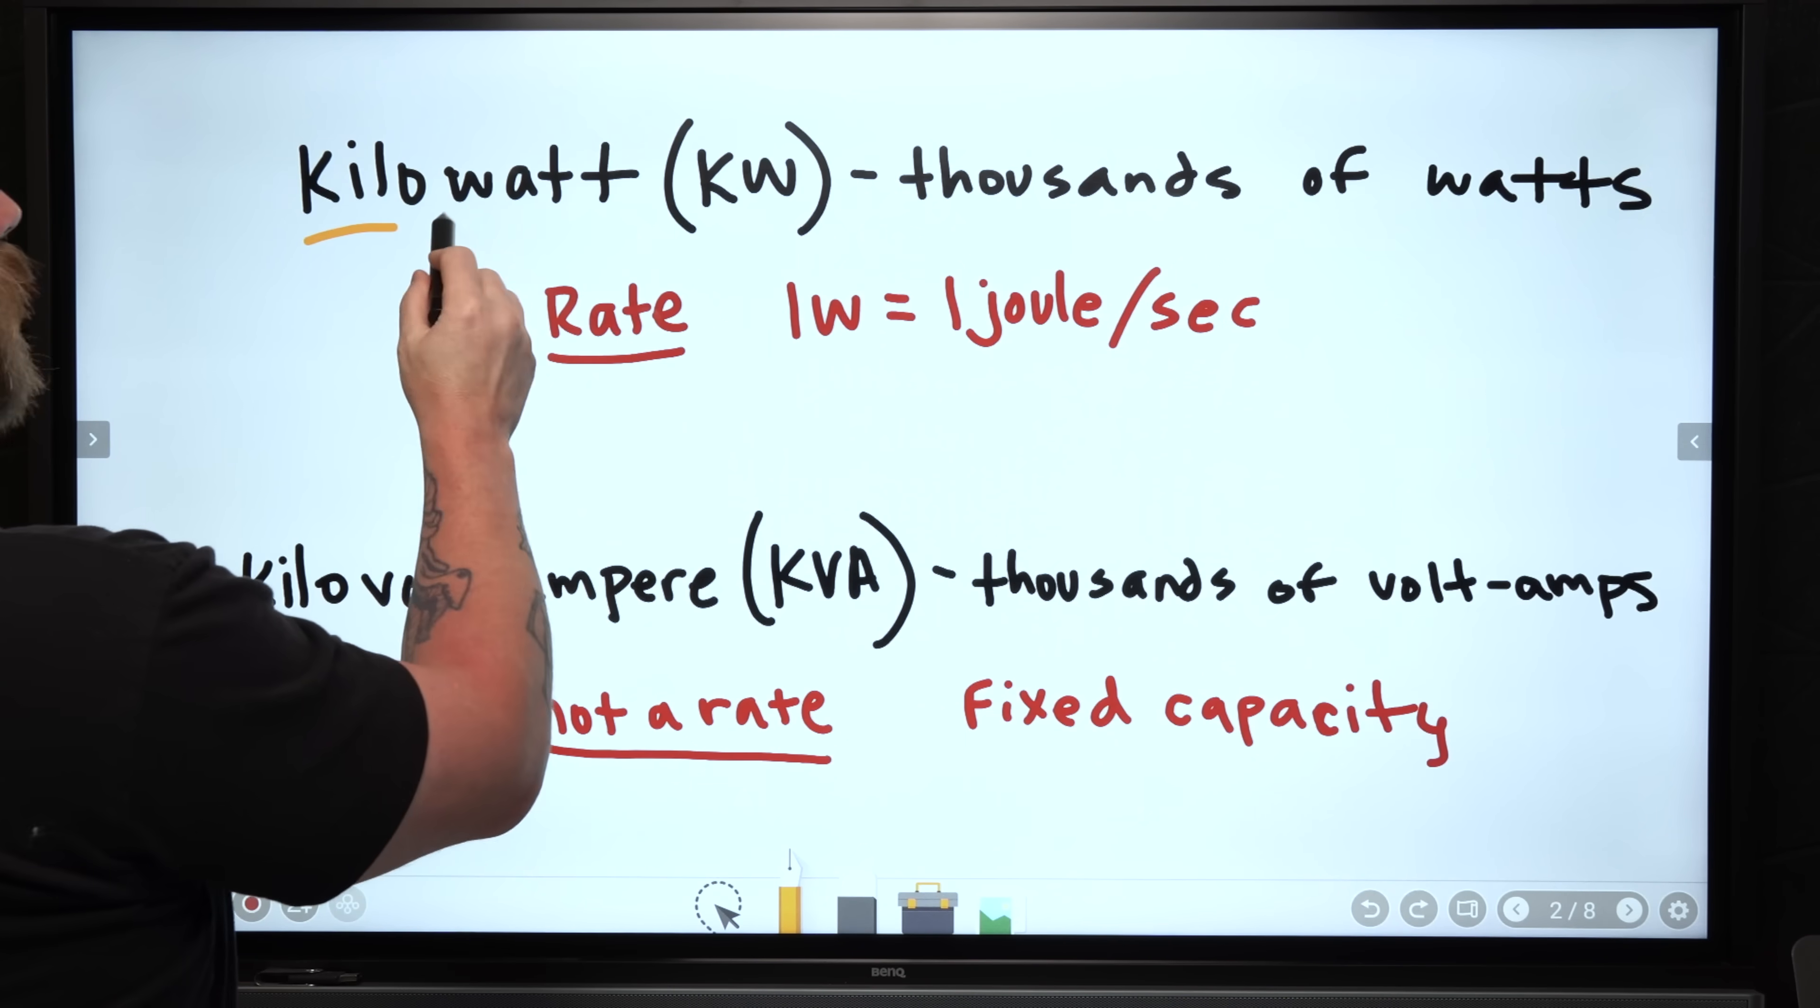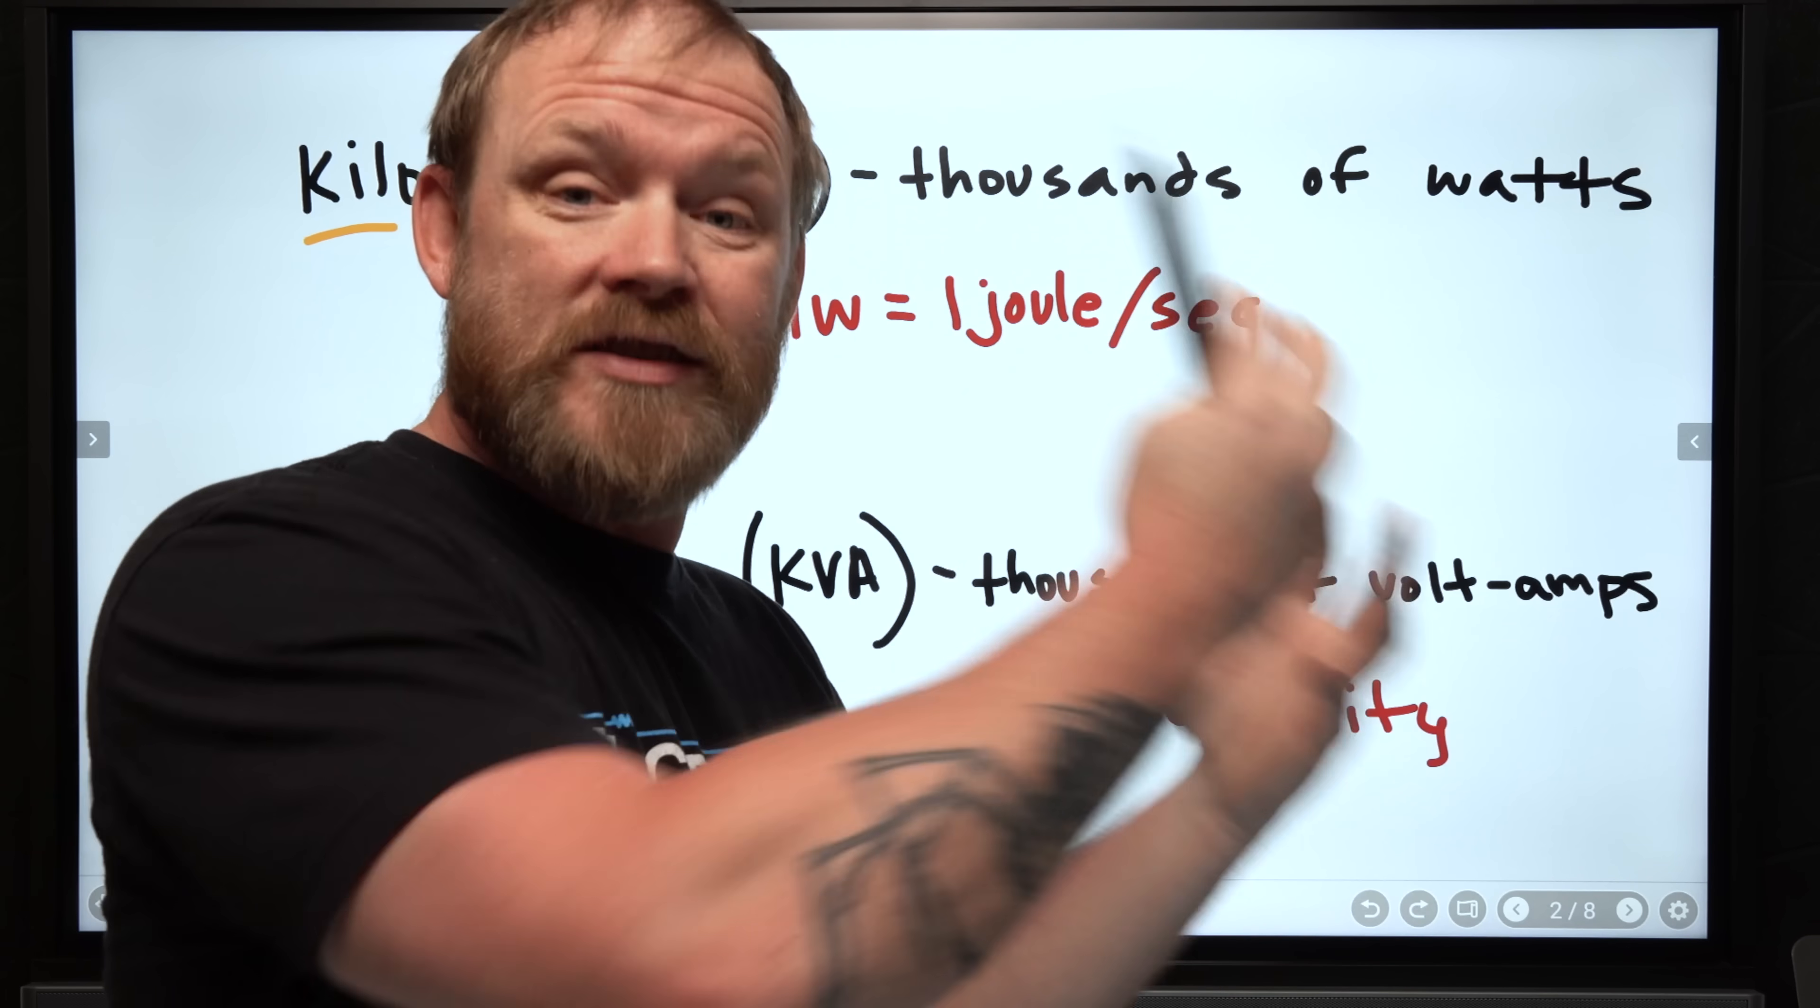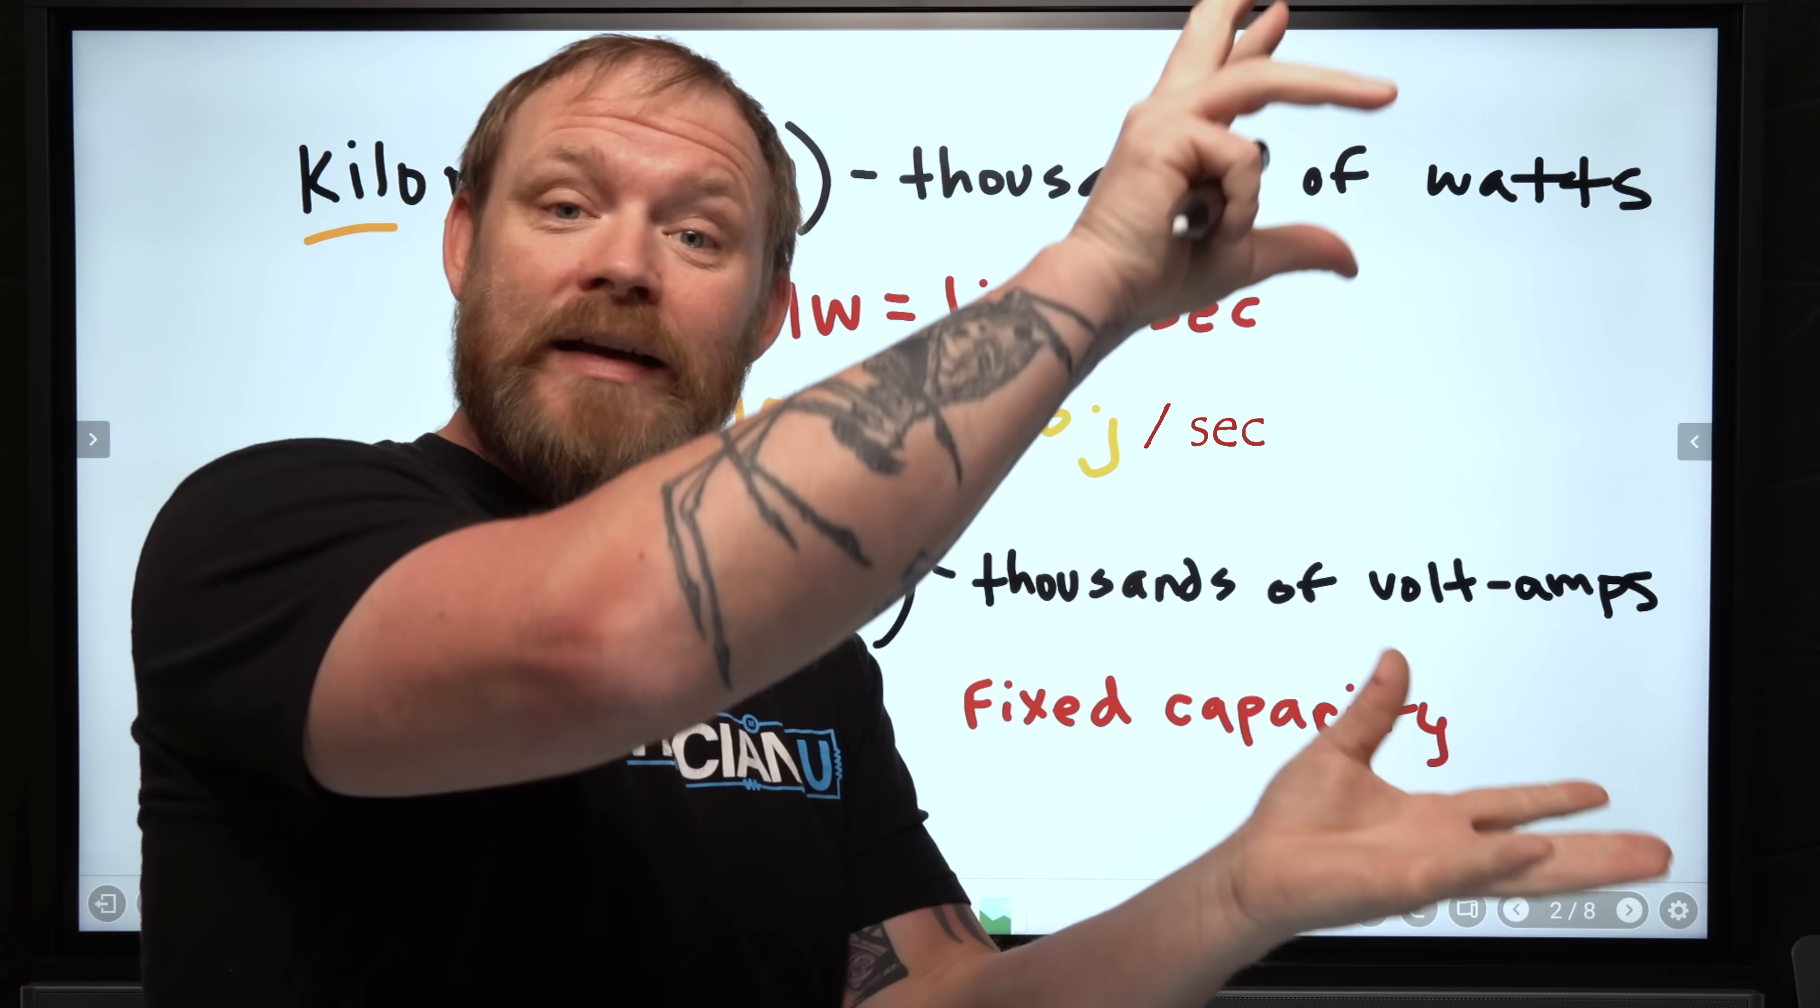A kilowatt means thousands of watts. A watt specifically is a rate of something, meaning over time there's a certain amount of energy being transferred from a generator or something that is providing a certain amount of power. There's a transfer of that energy per second, a transfer of a certain amount of joules per second. If we say 100 watts, we're actually saying it's 100 joules of energy transferred every single second. A 60 watt light bulb means 60 joules of energy are being transferred from the supply through that device and are dissipating outward as light and heat.